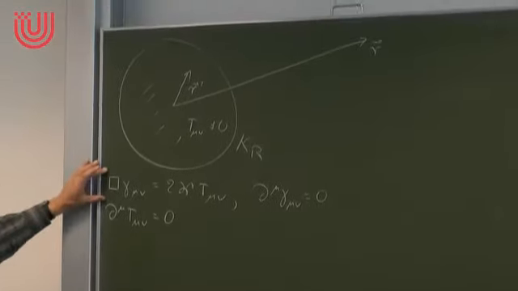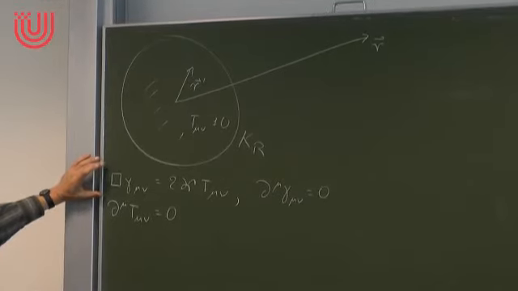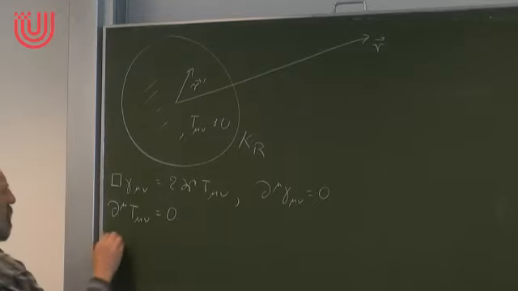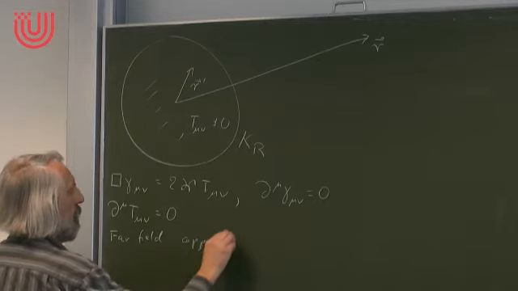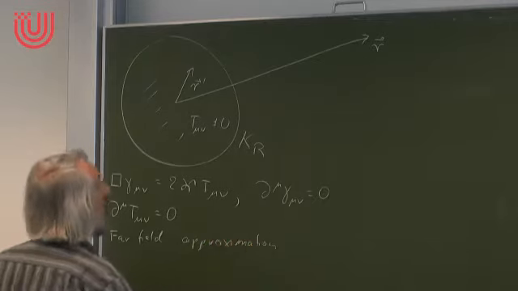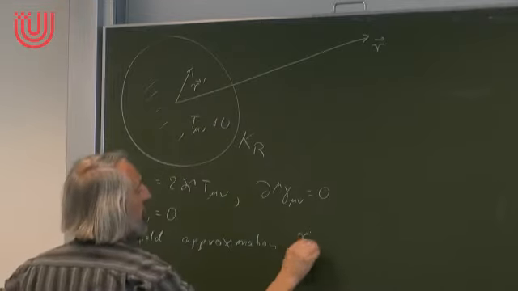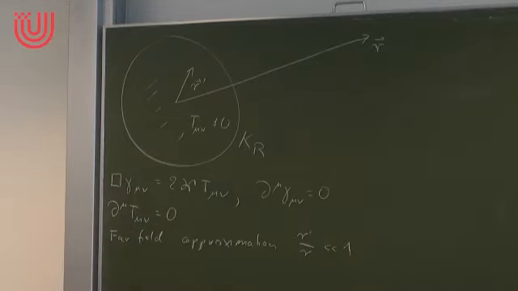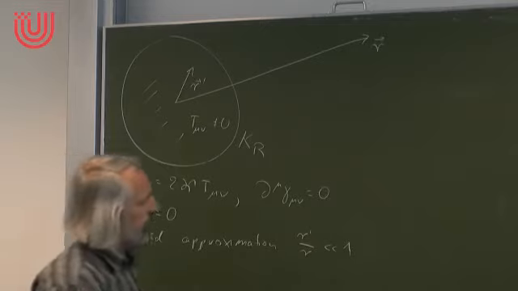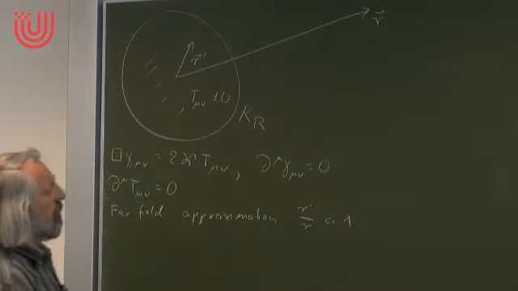And well, then you have written one solution to this equation. This is the solution which is relevant for the case that no radiation comes in from infinity. That's the analog of the retarded potential in electrodynamics. And then we have expanded this in the far field approximation, which means that the length of this vector, the r prime, in comparison to this vector, is very small. Remember, we made a Taylor expansion of a square root, and we took only the leading order term, and we neglected everything else.